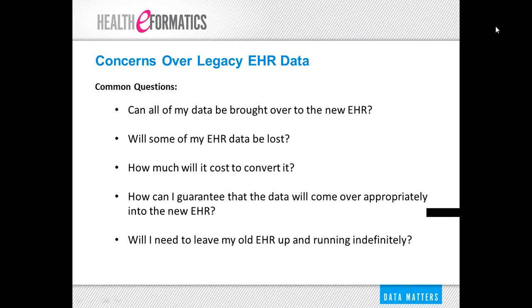Obviously, all the data that holds that information would have to be moved somewhere, right? So if you're going to report on that information, you have to have that data in a place where you can query it and pull that data. So whether you end up leaving your old EHR up and running, you put that data into a different location, potentially an archive where you can report that information, or you move it into your target EHR. Does that address it? Yes, thank you. Okay.